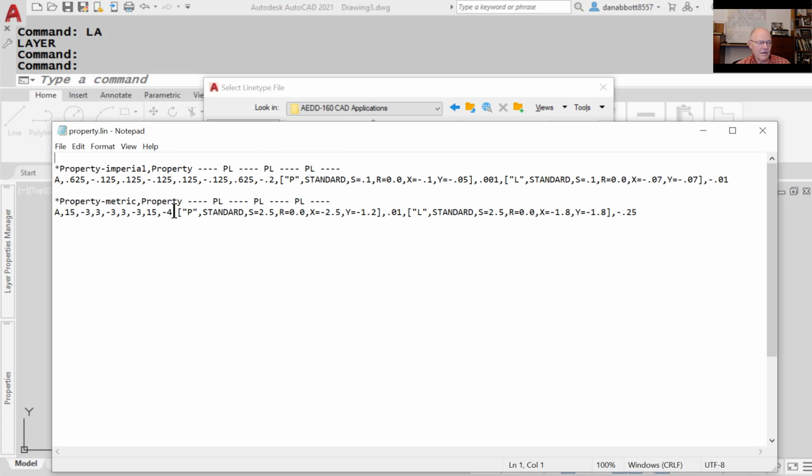And it shows you it's going to be PL, PL, PL. So it starts over here defining essentially a phantom line. Then it has a little gap at the beginning, the letter P using the standard style, size is 0.1. I have a rotation angle here. I could change that actually to a U. They didn't used to have a U as an option. So we'll do that, and I'll change this one to U as well.